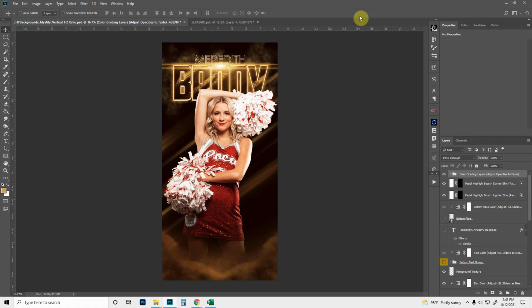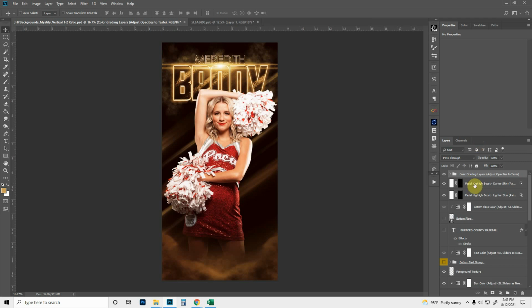Today we're going to take a quick look at how to change and customize colors in the JHPBackground's template designs. This is pretty much universal for all of the designs that I put out. So this process is going to work on pretty much every design. You're just looking for some specific layers, because the color changing is already built in and ready to go. I've just got this design uploaded called Mystify. Again, it's going to work across multiple designs.